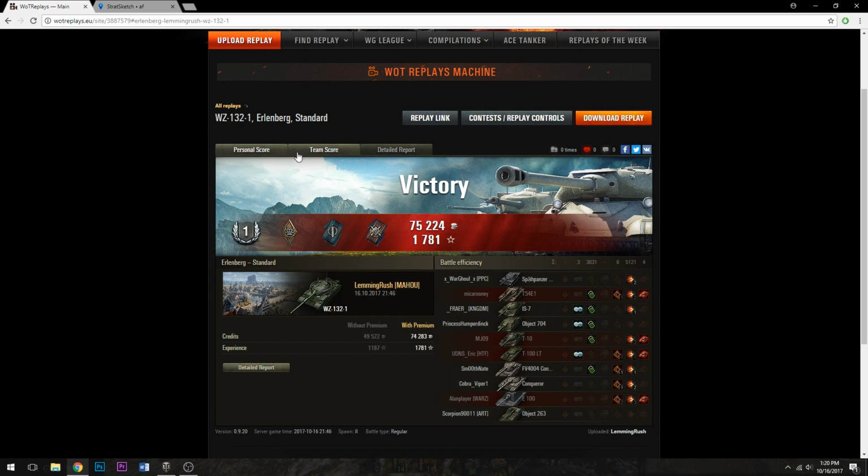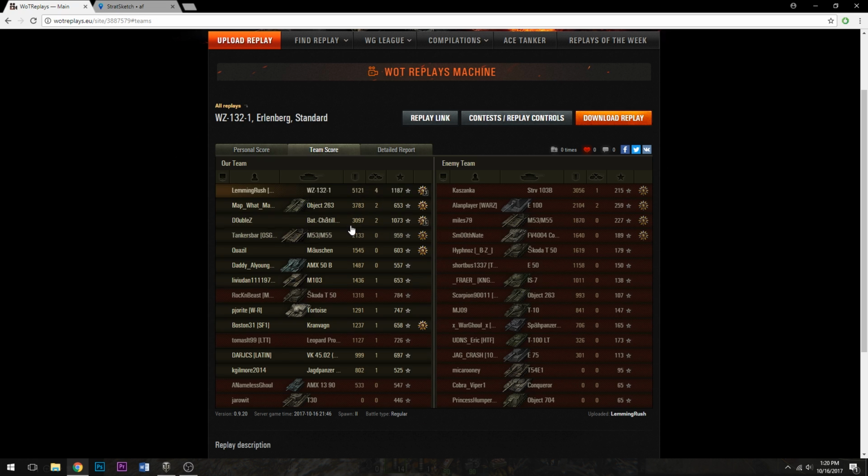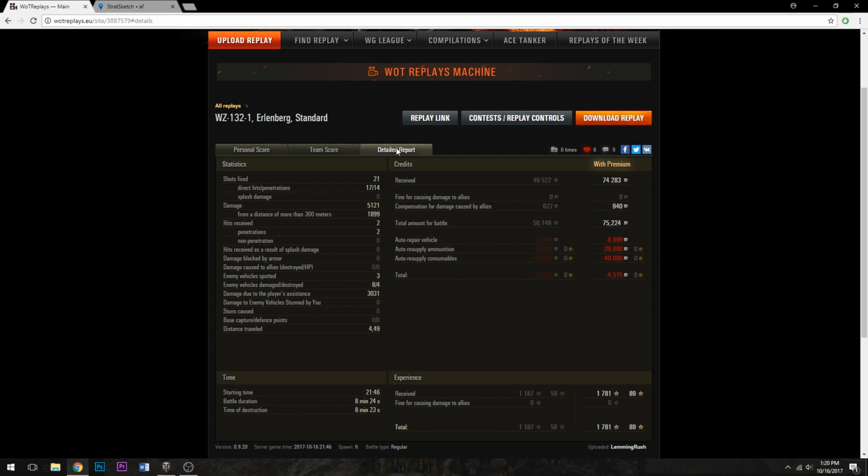So as you can see, victory, mastery, first class, 5,121 damage, 4 kills, 1187 XP, lost credits, but I don't really care anymore. I'm just selling premiums at this point that I'll never play because tier 8 sucks.